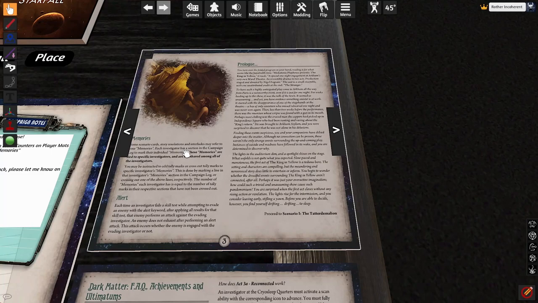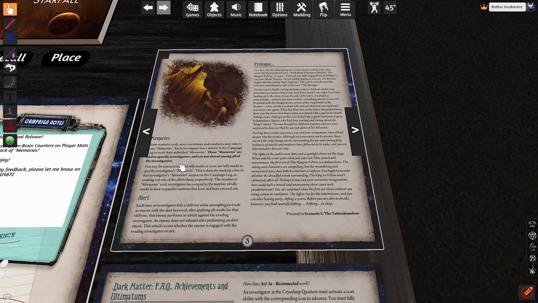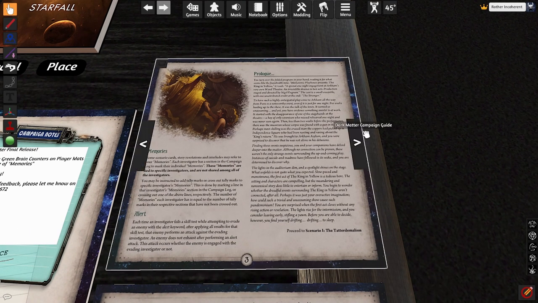And then we have memories. This is a number that's going to go up for each investigator across the campaign. Generally, you want more of them. There are a couple points where having more memories is more dangerous, but you'll be rewarded eventually for having more memories.